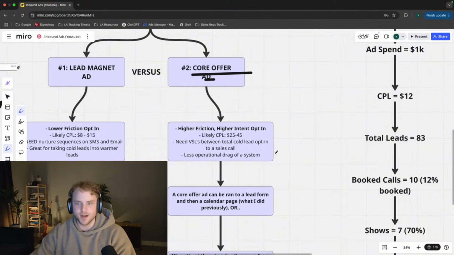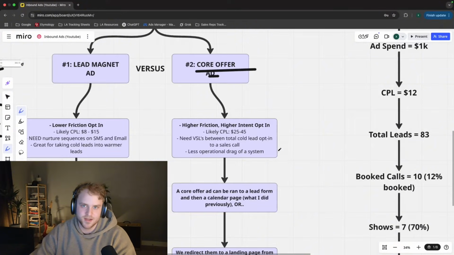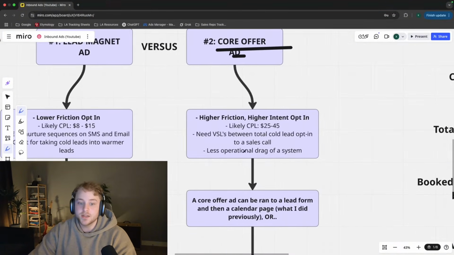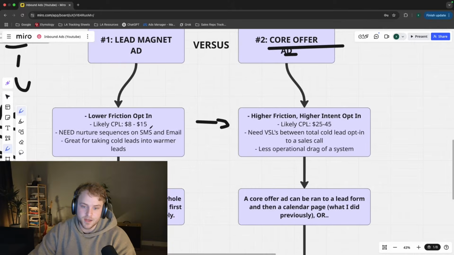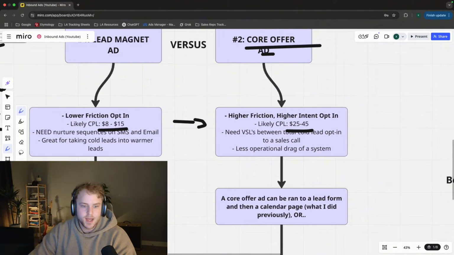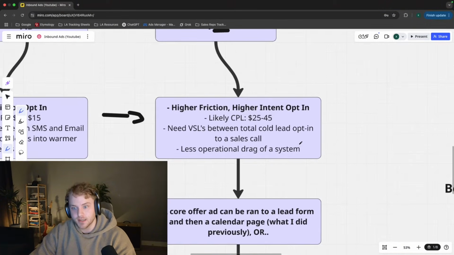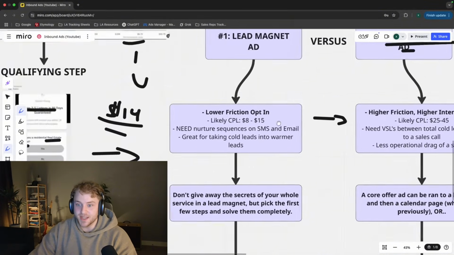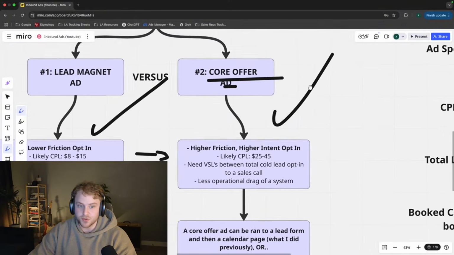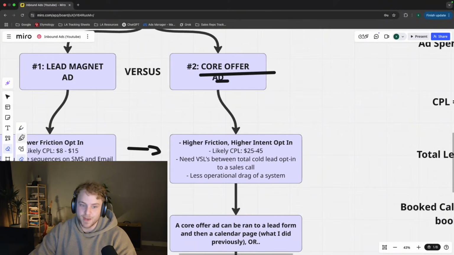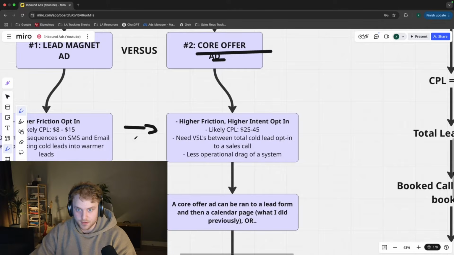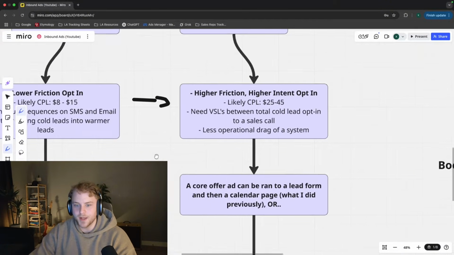It's like, how much does a lead cost and how much does an actual appointment cost when they're booking on our calendar? If you look at the CPLs of the lead magnet versus the core offer ad, it might be doubled or tripled in terms of how much a lead, so someone's contact information, actually costs. Why? Because it's the genuine service we're offering. This thing is free. This thing is taking them to a sales call, and they have no idea how much they're going to spend on our service. Very different type of ad with completely different types of people on the ad.